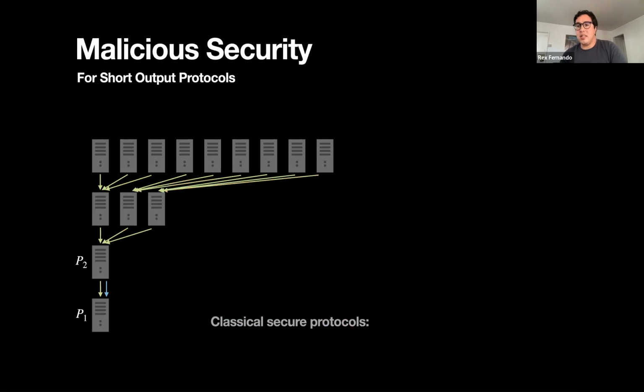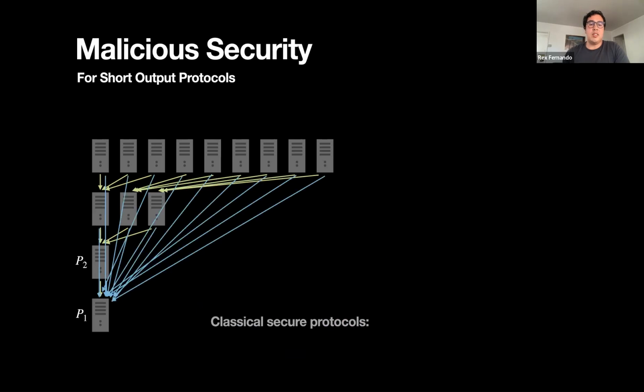So the reason why this isn't a problem in classical secure protocols is because in classical secure protocols, all parties broadcast zero-knowledge proofs of honest behavior every time they send a message. So by the time party 1 has received party 2's message, it's also received messages from all the preceding parties in all previous rounds, showing honest behavior for all of these preceding rounds. So of course, this won't work for us, because that means that party 1 has to receive order of the number of parties in communication just to verify a single message. And so that's entirely too much communication for our model.